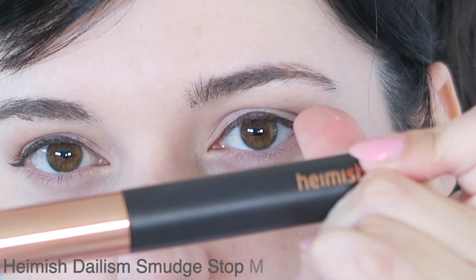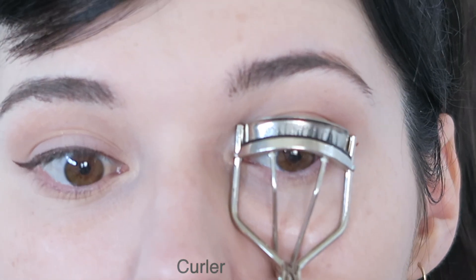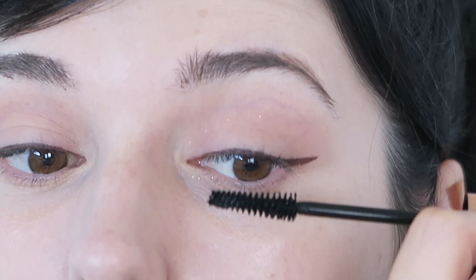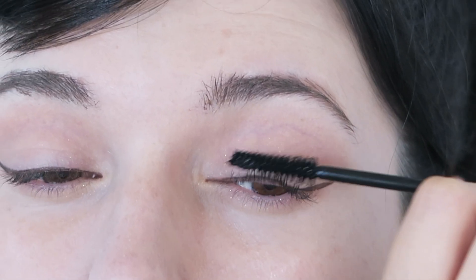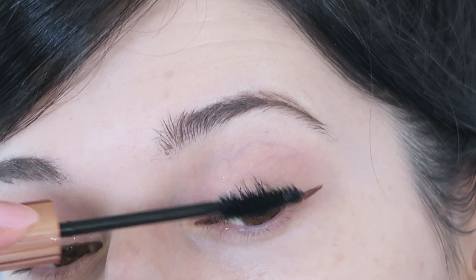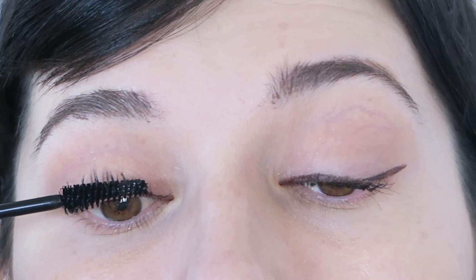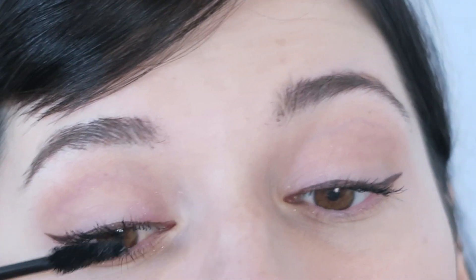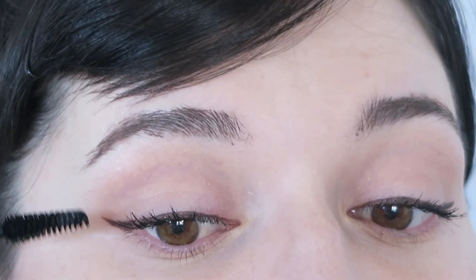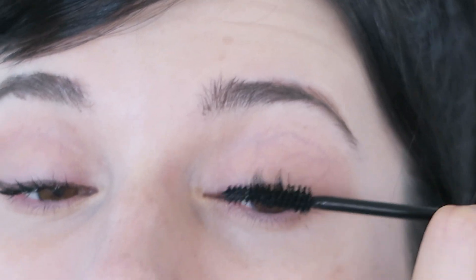I'm going to use my favorite mascara which is from Hamish — it is the Dylism Mascara. This is my second one, I actually went out and bought another one. And I'm curling my eyelashes using the Chu Unara Eyelash Curler. I think this mascara makes my eyelashes look nice but most importantly it's super easy to remove because it is water soluble. It doesn't smudge when I'm wearing it. I don't have to struggle to get it off — it's just so nice. I already have a lot of eyelashes so when I'm adding a mascara like this I don't have to be too picky. It makes them slightly longer, slightly blacker, but it's not a miracle worker's mascara.